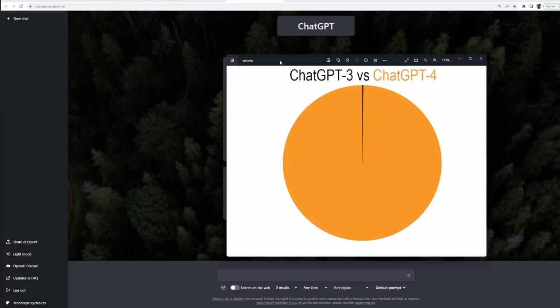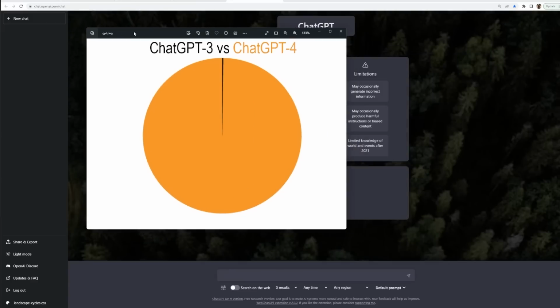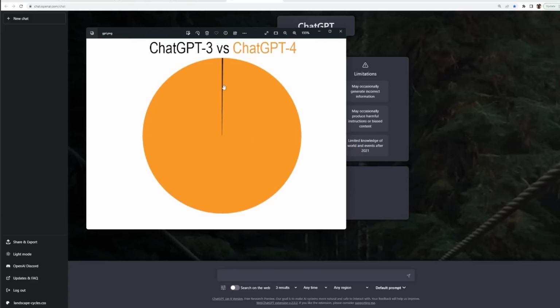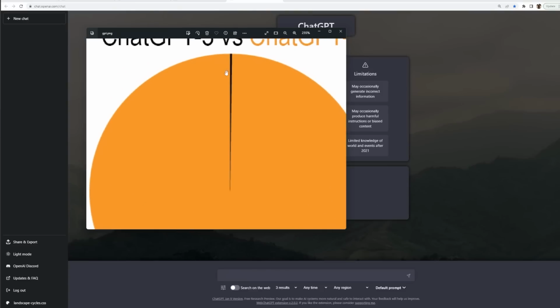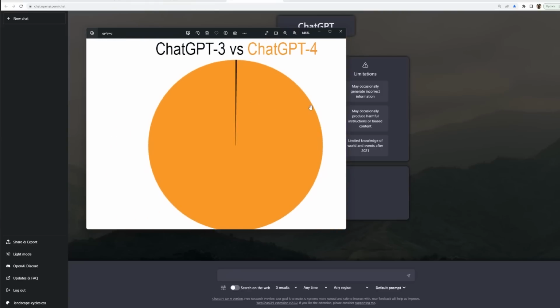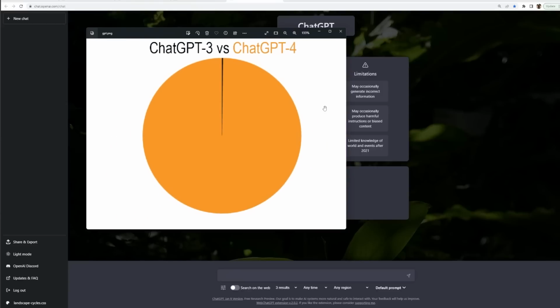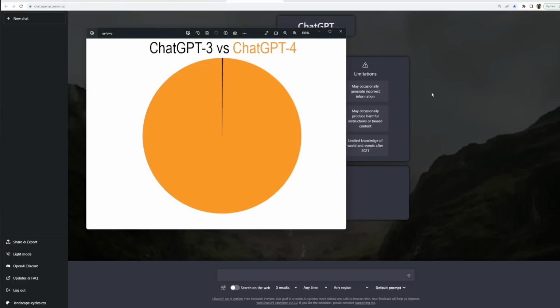So just to put this in perspective of where we're headed, this is what ChatGPT is today in the black line. And ChatGPT 4, the language model that's going to come out, is going to dwarf everything that we have seen so far. I mean, you could barely even see this black line here. ChatGPT 4 is going to be at least 1 million, if not 1 billion times more powerful than ChatGPT 3. So the errors that you get in your code now, those will be resolved as the technology develops.